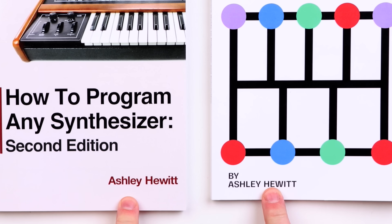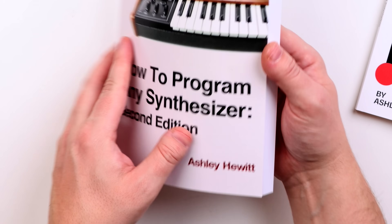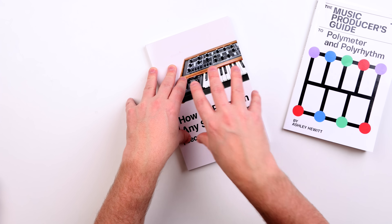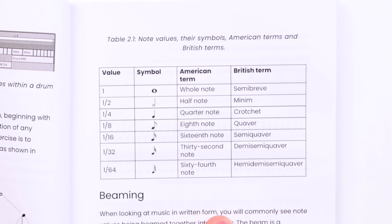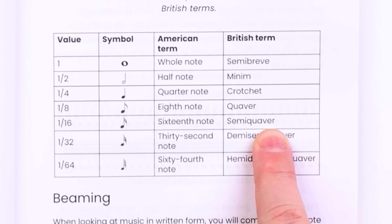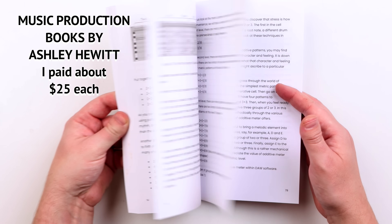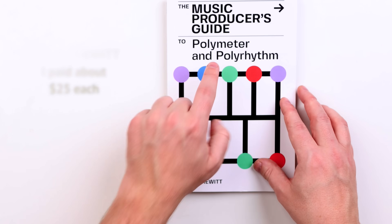Every year I recommend books. I picked up these two books by Ashley Hewitt. If you or your friend or family member is a true beginner when it comes to synths, the first book is actually a good buy — maybe you need to read up on what LFOs are, and this book has you covered on the basics. But if you're a more seasoned synth user, there isn't a lot to learn there. The second book, however — The Music Producer's Guide to Polymeter and Polyrhythms — is actually very interesting. Reading it was made even more fun when I realized there are very funny British terms for different note values: quaver, semi-quaver, demi-semi-quaver, hemi-demi-semi-quaver. I mean, it sounds like I'm casting a spell. Regardless, I found it a quite interesting read. The books are quite boring in terms of layout — the author could have done more to spice things up — but they are a good read, and I definitely recommend especially the polymeter one.